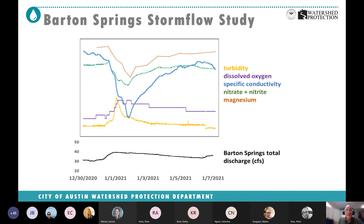We started this study about two years ago and we're trying to catch different types of recharge events during different aquifer conditions. We do notice some mysteries that need to be explained. For example, nitrate — the green line — tends to tick up a bit, same with magnesium, and then as the storm pulse comes through they start dropping. I'm not really sure why this uptick happens and we're trying to explain it. We're also trying to explain why we're seeing all this variability in some of these parameters and less in others.